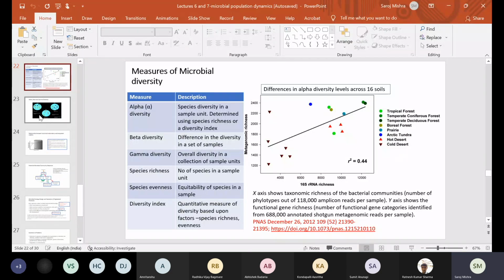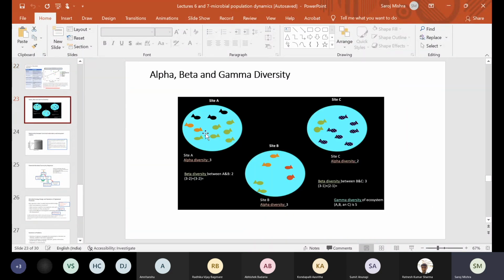And we had very briefly touched upon alpha diversity. So here is a very simple picture. So is this clear to everybody, all the terms which we have used? Yes, ma'am. All right. So in this picture, you will have a very good idea of how to measure alpha, beta, and gamma diversity if you are provided with some data.